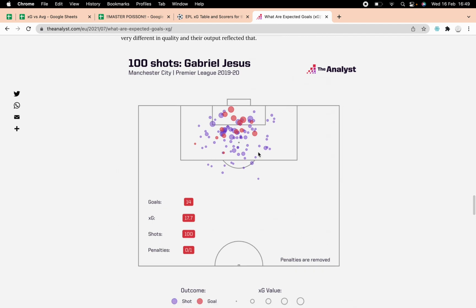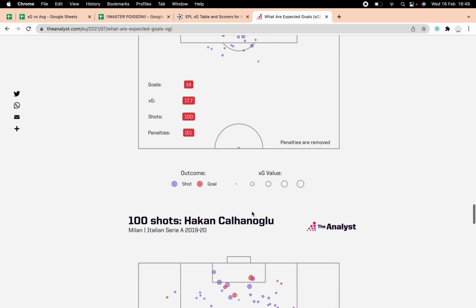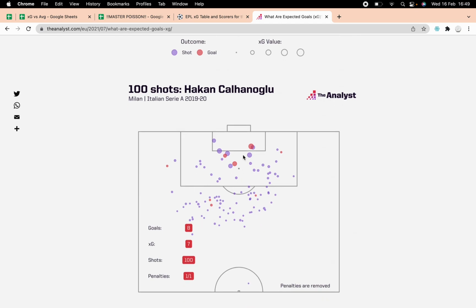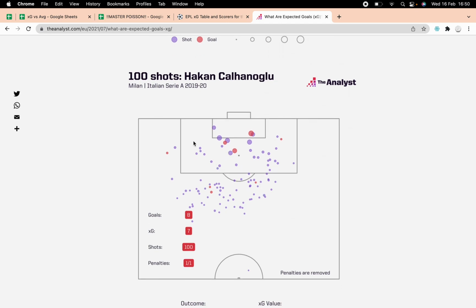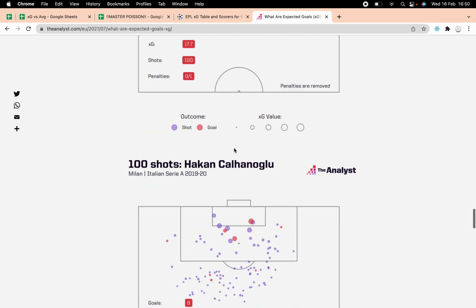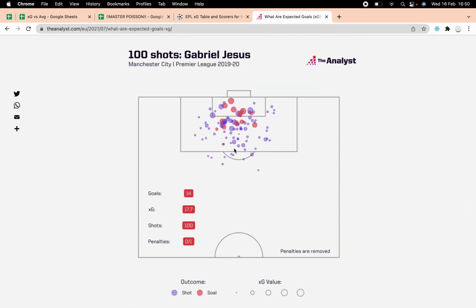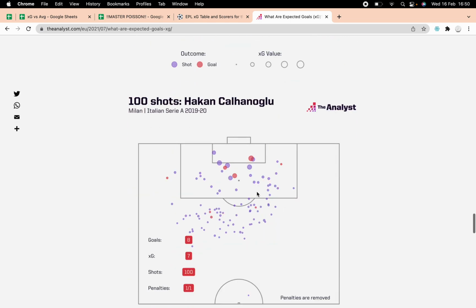And if we look down here, you can see where he's having his shots from in the Premier League in 1920. You can see which ones are the goals, the big red blobs, and the purple ones are the shots. The better the chance, the bigger the blob. That's why there's a higher expected goals figure for that shot map than for Hakan's, which you can see down here. There's a few goals dotted about, but the big purple blobs are much fewer and far between than with Gabriel Jesus's, and the shots, so the chances, are much further out. So you can see from the two heat maps how expected goals works. The expected goals is going to be a higher figure for these sort of chances than for these sort of chances.